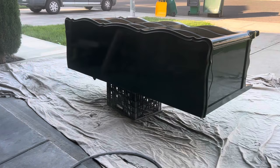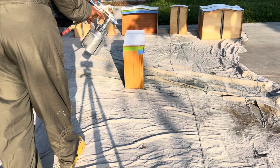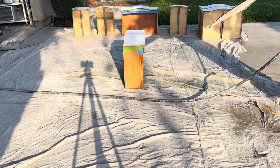Okay, so two things here. One, I'm showing you guys that a bug landed in my paint. This always happens. I don't know about you guys, but I'm pretty sure you have the same issue, so you're not alone. And then also, you can see those strokes that I was talking about more clearly in that clip there. So this is the next day. I'm gonna go ahead and do all of the drawers, and then I'm gonna hit that dresser for the second time. And then all of the finishing coats, I'll be doing those off camera.